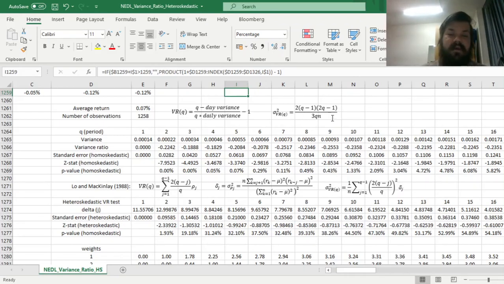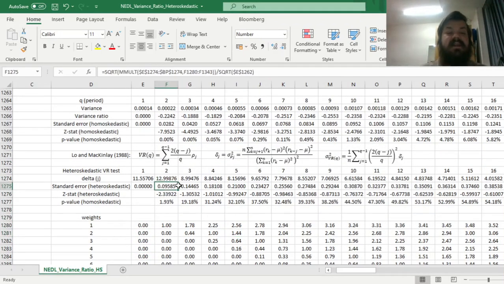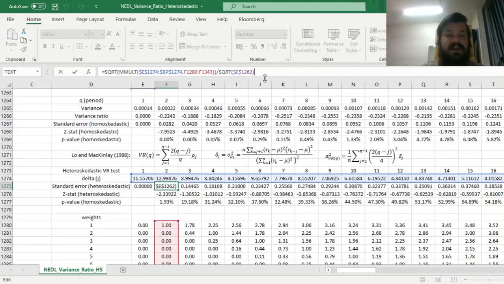Then, having calculated those weights for the whole 64 by 64 matrix, we can calculate our standard errors for the heteroskedastic case by just multiplying two vectors together. That would be the fixed row vector of our deltas, our variances of autocorrelation terms, multiplied, row times column, by the column of weights. And as the weights for the orders of autocorrelation we don't need to pick up for this particular case are zero, this indeed proceeds with the correct calculation.